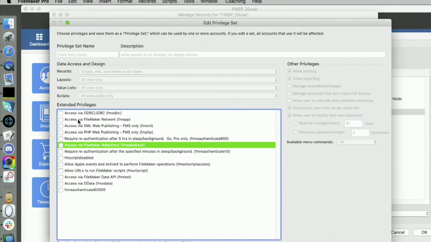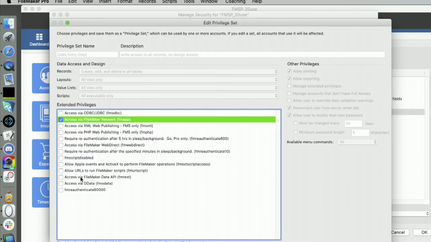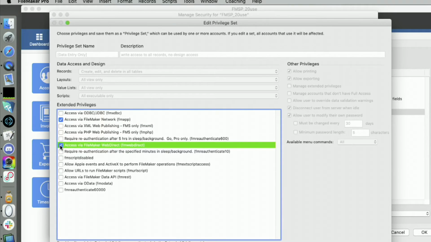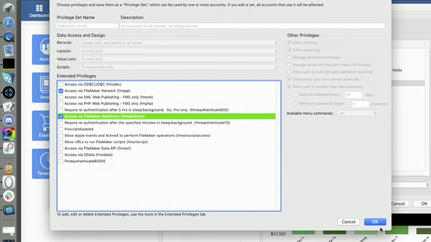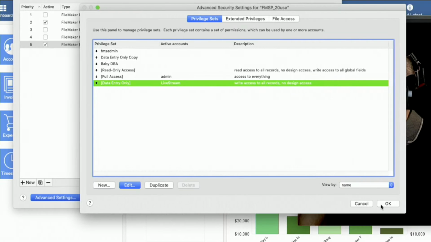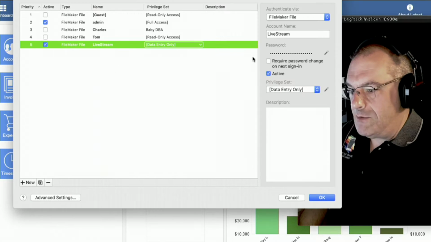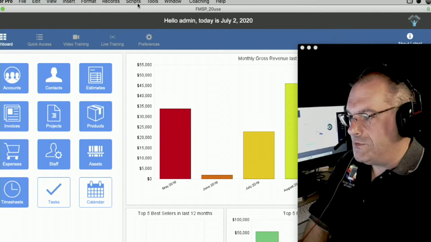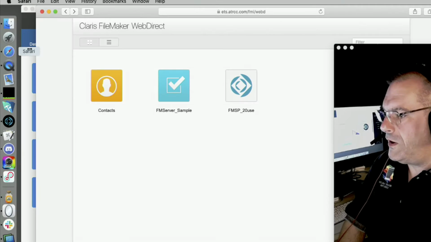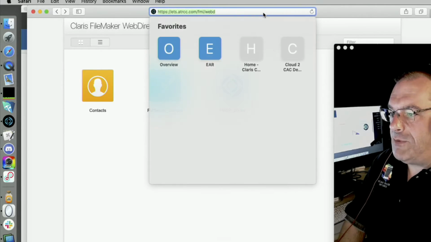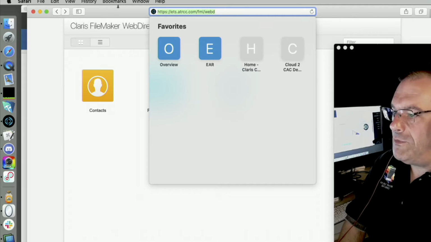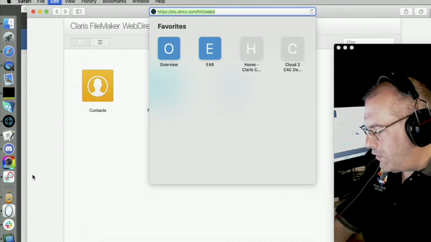So this is Pro and Go access right here. I can enable this if you like. I'm going to go ahead and do that. And then I'm going to enable this right here with WebDirect. So what we're going to do is I'm going to have Myles go ahead and say OK, and post. I'm going to type the link in here for those of you. I'm going to go to browser right here. And this is the link, but I'm going to have Myles type that in so you can just copy and paste that. Or I can give it to Myles.